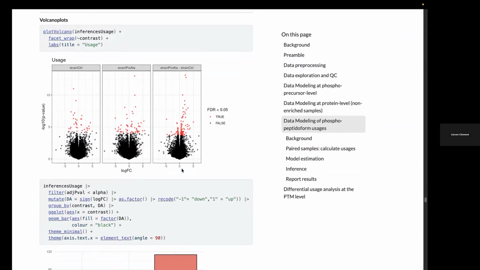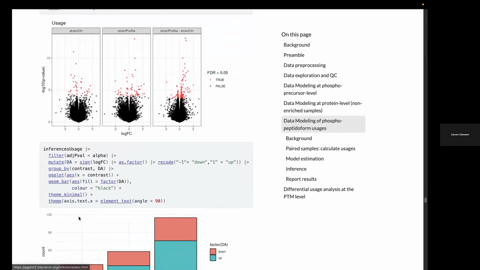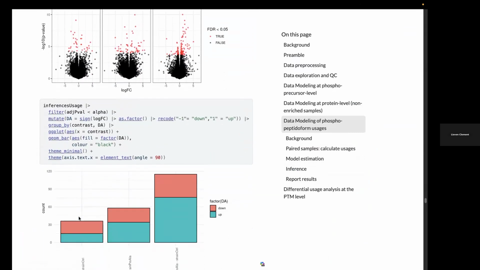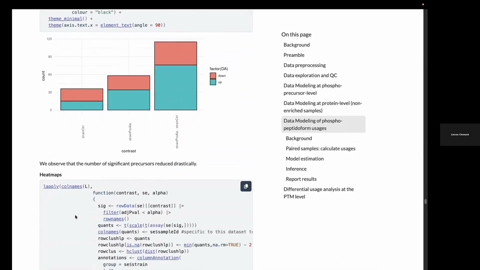And we see that indeed we have much less differentially abundant used features, and they dropped to almost a third of what we had originally. So we see that a lot of these precursors were differentially abundant because of the protein, and if we correct for that, we basically have things that are biologically relevant because of the phosphorylation.